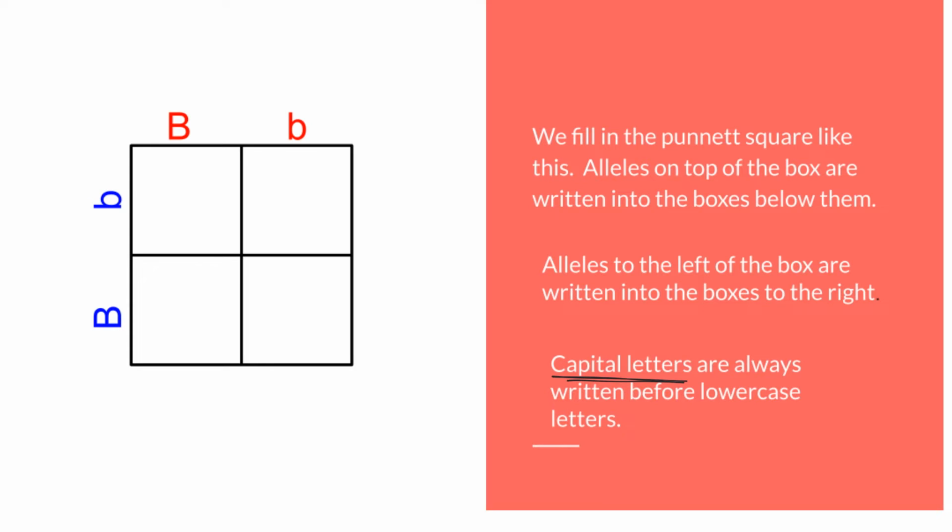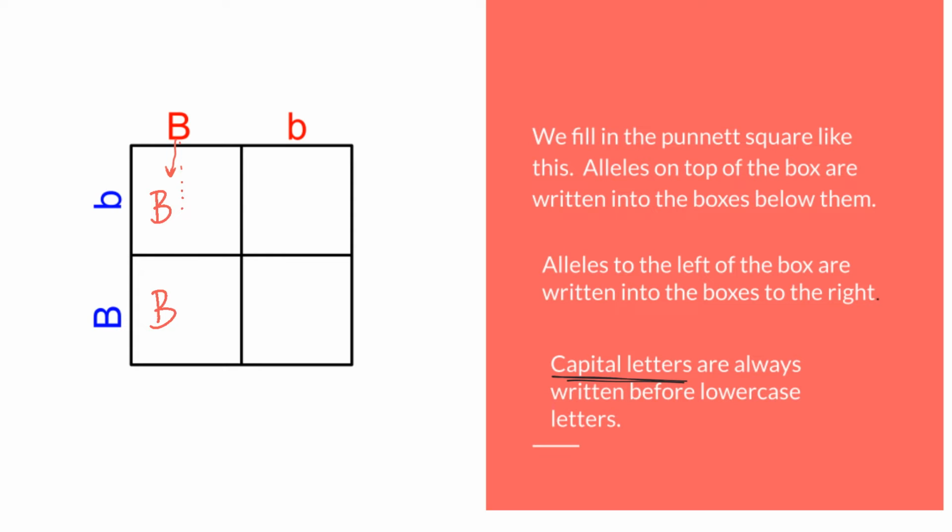But you can change it around after if you lose your order. But capital letter always goes first. So to start, we just drop the letters above the columns down into each cell. So this B drops down here, and it would drop down all the way into this bottom cell as well. So we have a B in each cell.